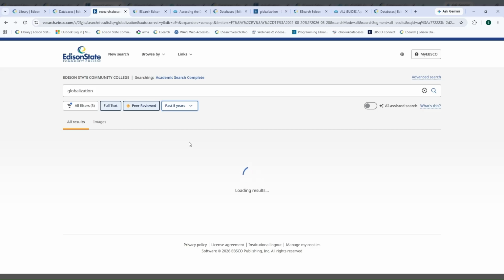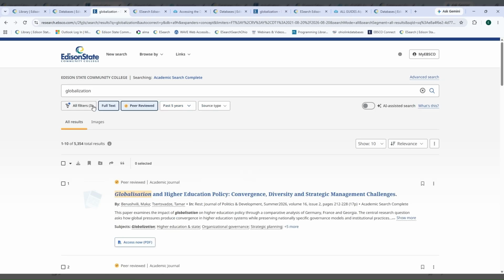So we'll select that also. So now we currently have 3 filters. And what it asks is the next part, what did this do to your results? How did that affect it? I'm going to say it focused it. It reduced the amount and it focused those so that they're full text, peer reviewed, and within the last 5 years.